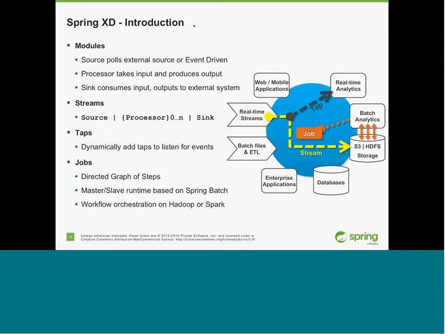Taps are very similar to streams, except they have as a source of information basically the data flowing across one of those pipe symbols. That means you can tap in at any point in the stream and consume data. The tap lifecycle is independent of the stream lifecycle, so you could add and remove different types of analytics there without hindering the collection of data, let's say, into HDFS.